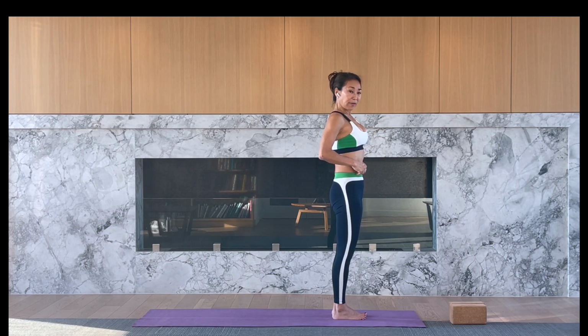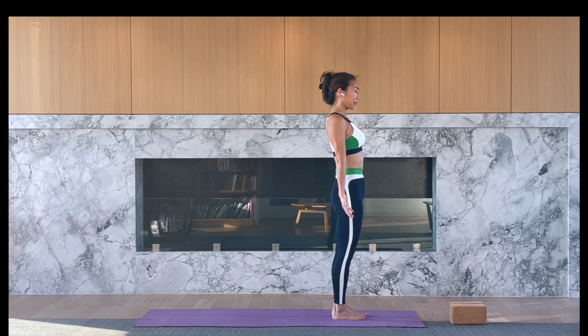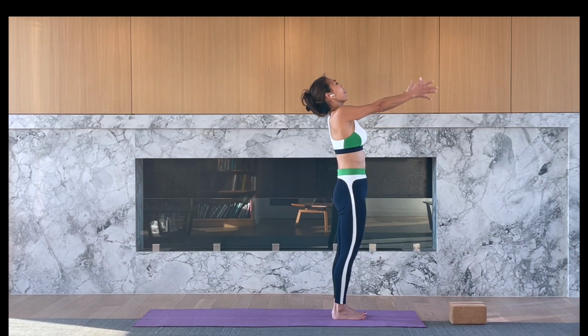Good. Open your eyes, have a beautiful practice as an honor to Jichu. So straighten the arms and stretch the fingertips for the earth and keep stretching until you feel your triceps. Lift the chest, shoulder blades down. Good. Inhale the arms up and back.